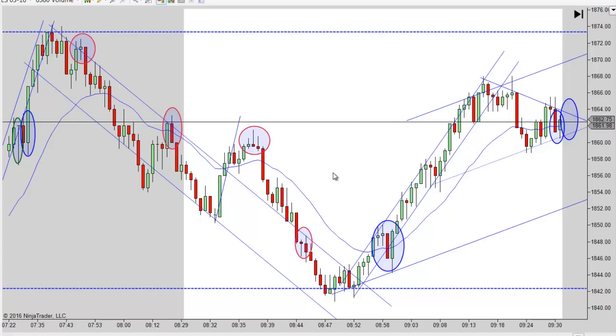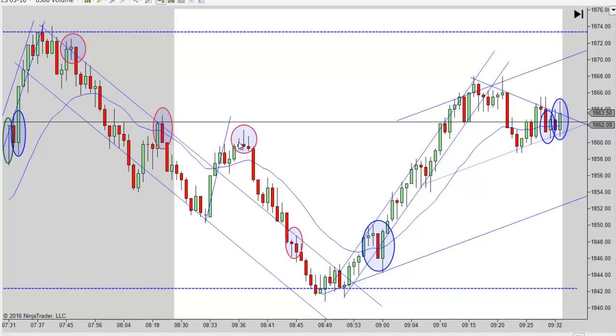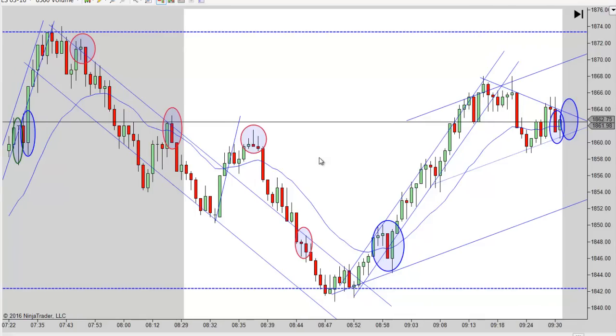Well, that's pretty typical. You've got to get your win percentage up. You've got to get some runners occasionally. But more than anything, you got to be right more than you're wrong. And you got to be patient. You got to really understand what's going on. You can't do this for a few months. Most people probably can't do this for a year and understand what's going on.